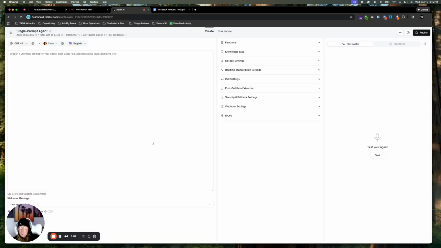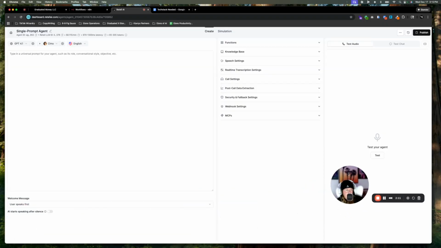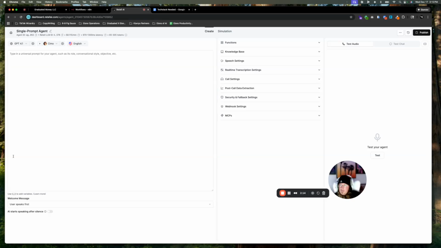Okay, so you're going to click create. It's going to bring you to this page right here. I'm going to move this over here. Right in this box is where the prompt is going to go. Up here are some of the settings you'll look at. You've got your agent ID, which we'll get into in a different video. Then your Retell LLM ID. When I said in the previous video that you need to set up your OpenAI account, this is how you tie in your large language model, which is what OpenAI is. All these AI platforms are just large language models. If you want more on that, you can Google it or ask ChatGPT.